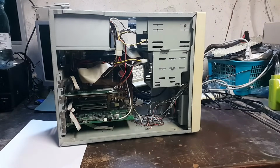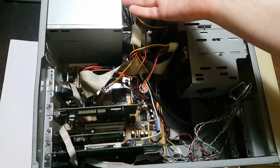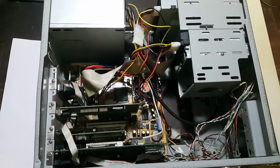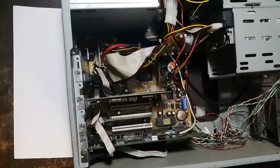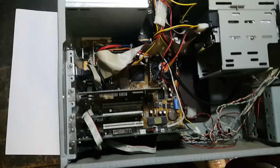Ta-da! It's glorious cable management. Absolutely impeccable. So here we are, the inside of the PC. There's the average 200 watt power supply, I believe. Nothing special. It is AT, even though the motherboard does support ATX right next to it. But we're not using that.